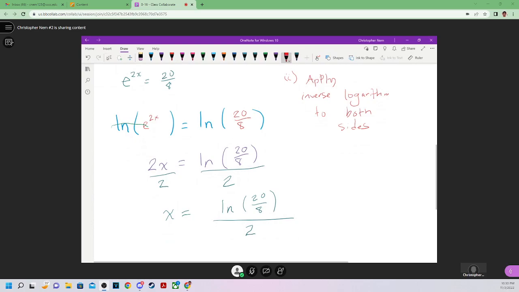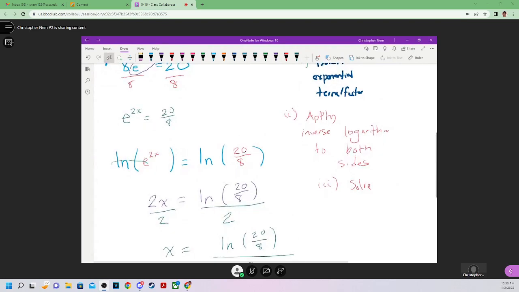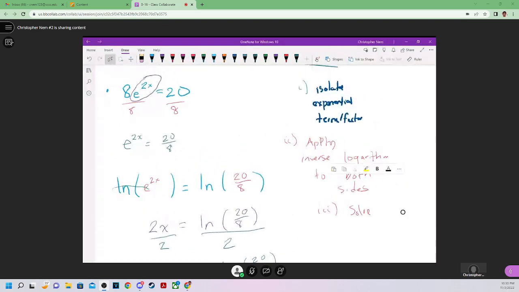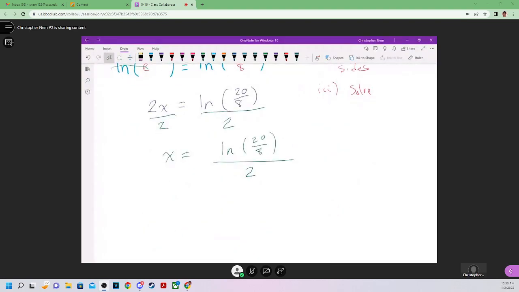So the final thing to solve this exponential equation is solve. The main thing that is new is applying the specific inverse logarithm. We've already worked with isolating specific functions or terms, and we've worked with solving. It's just now applying that inverse log to both sides. Now, of course, you got to plug it in and check your answers, but that comes in a problem later on when we get into logarithms, not necessarily exponential.